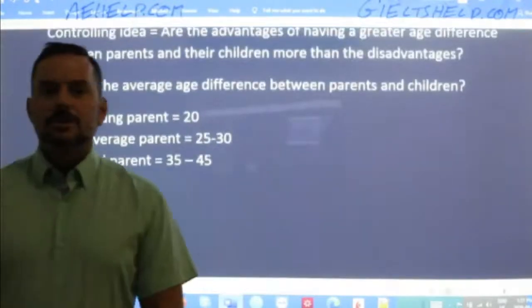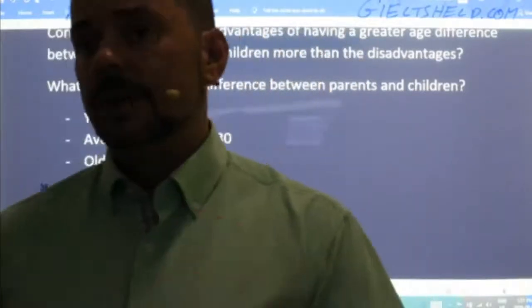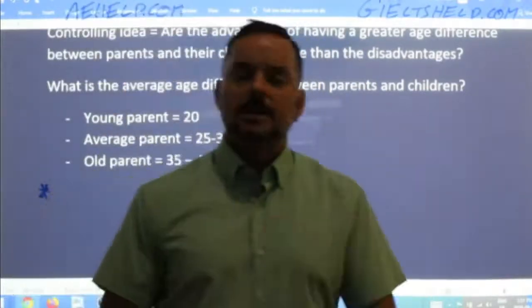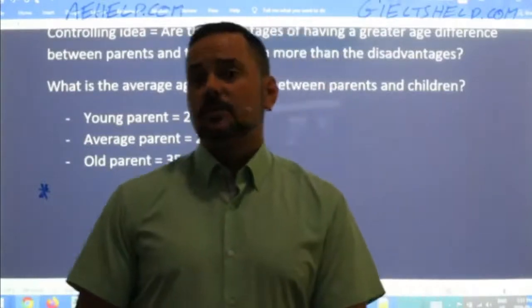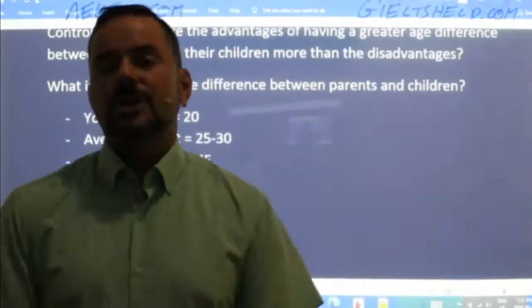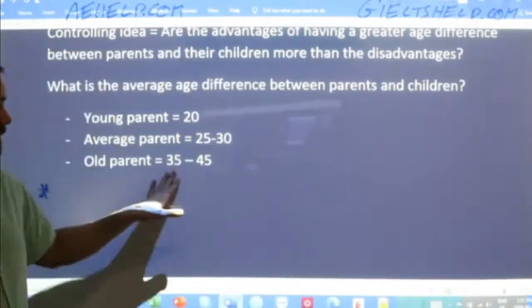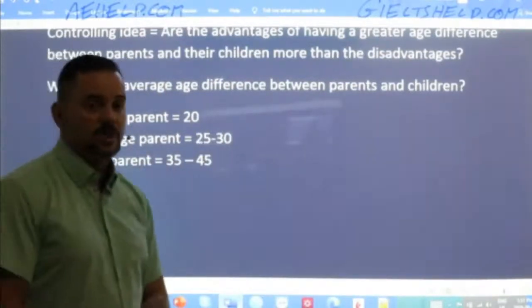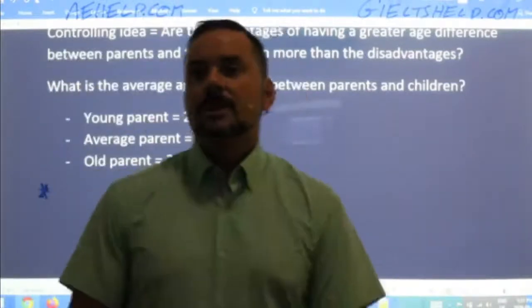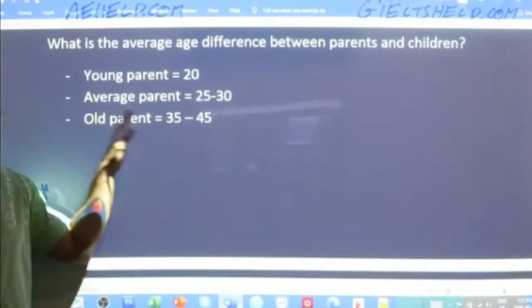Sure. Okay. What would be the next question here? So thinking about the questions to be able to plan your essay and have good content is really important. So now we figured out what is a parent's age difference between their child, right? Because that's not just the parent's age, but when they're having their child. So that's the age difference. If you have a child born when you're 35, then obviously the age difference between you and your child is 35 years. So here we have an idea now of young parent, average parent, old parent.